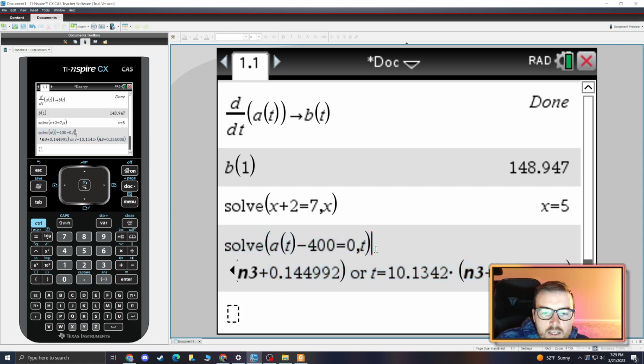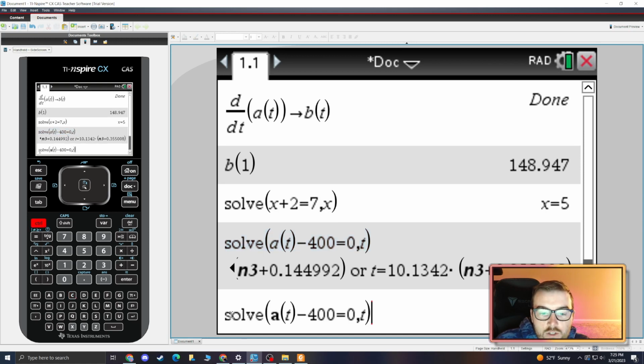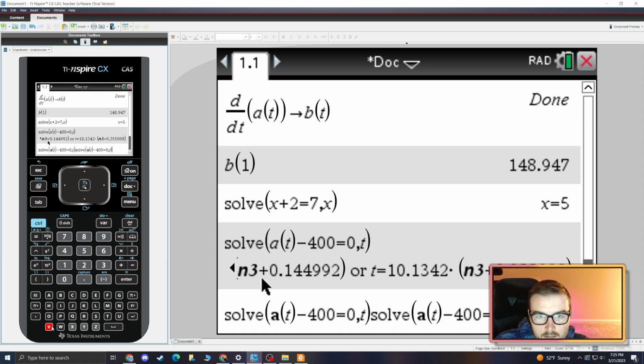So I'm going to copy this, which, by the way, I can't show you on the screen here because it takes 2 button presses, but you can hold down the blue Control and then press C to copy. Control C, and then you can Control V to paste, right? So Control and C at the same time will copy, and then Control and V will paste it. You see that? Boom, it pasted it. I guess I could have done it for you. I thought I had to do both at the same time.